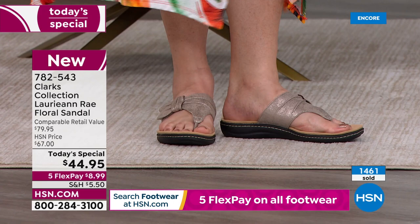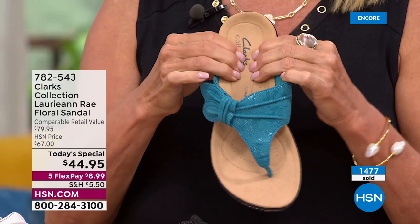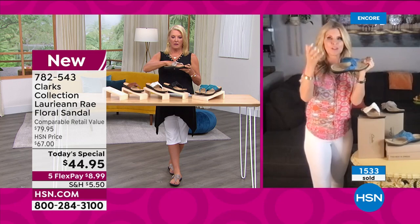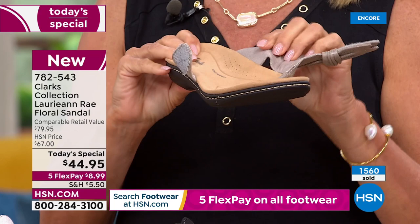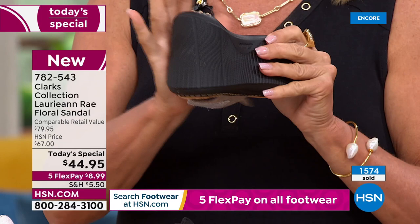That's what I was talking about with the bounce back and recovery. What Clarks does in their technology: they take EVA particles through a tube and shoot it into a high-pressure mold. When they release the pressure, the shoe expands. That makes it so comfortable, lightweight, and airy, and brings that bounce back into your step. Every time you walk, it doesn't press down further and further — it pops back up. We have a breathable footbed that's antimicrobial to keep odors away, lined with microfiber. And the bendables — internal and external flex grooves — give you all that flexibility but stability.